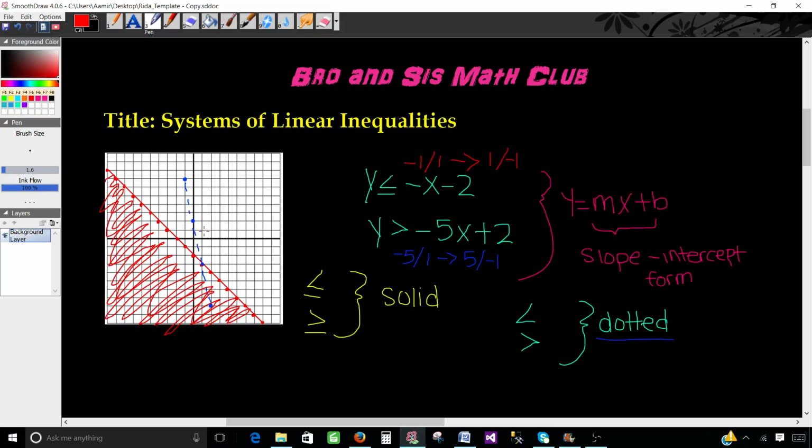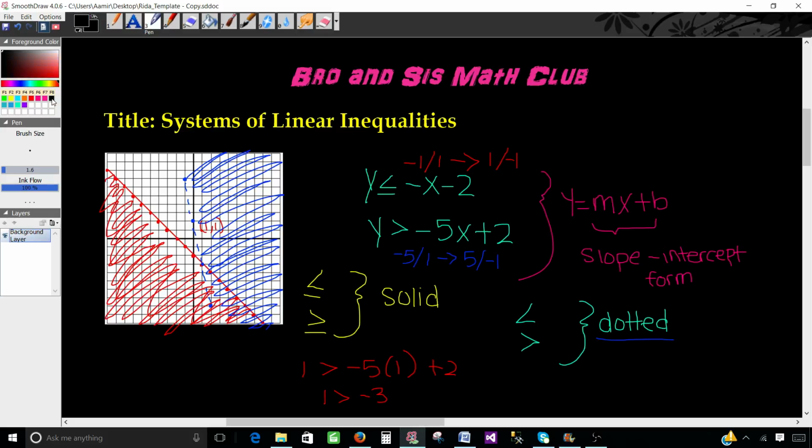Let's say that we choose the point 1, 1. So it's over here. So we have 1 and 1. And plug this into the inequality, we can see if it's going to be true or not. If you have 1 is greater than -5 times 1 plus 2, we get 1 is greater than -3. And we know 1 is greater than -3. That means we were right. And so when you shade this, it is going to be to the right side of the inequality. And so this is where you will shade.